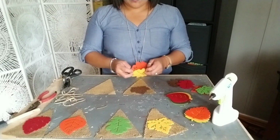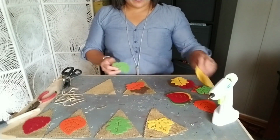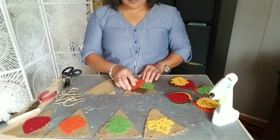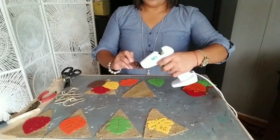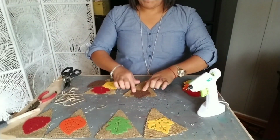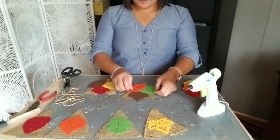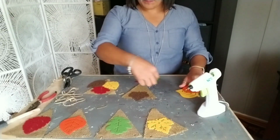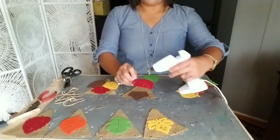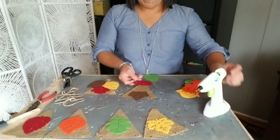You can add a few leaves to each triangle. Again, you can eliminate the triangles completely and just run the burlap, the jute twine between each leaf. But this is the way I'm doing them. So I added my brown leaf, and now I'm adding a green and an orange leaf to one triangle. And you'll see that I end up using the same colors on both of these triangle burlap.